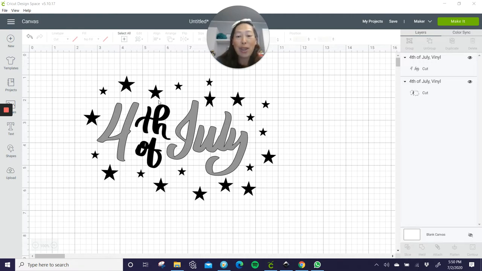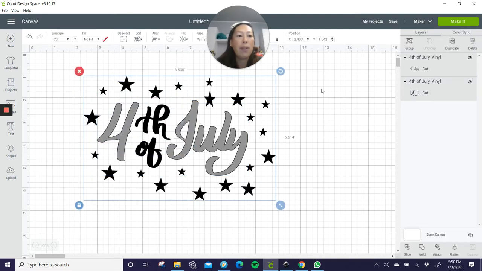I would imagine, though, that if someone did this, they would probably want to incorporate blue and white and red. And right now, you have two layers. The way you know that is you can go over to the right-hand side panel, and when you click on this file, I'd already ungrouped it, you can see there's two images. You have the 4 and the July in one color, which is more obvious in the picture, and then you have the bunch of stars and the TH and the of, right?